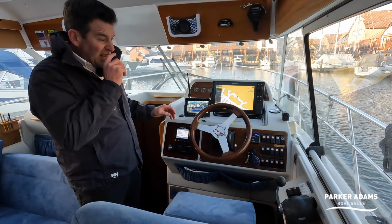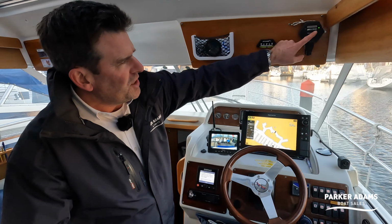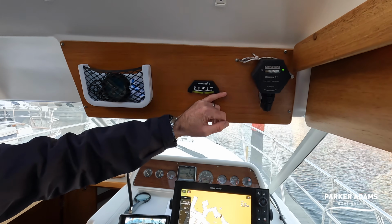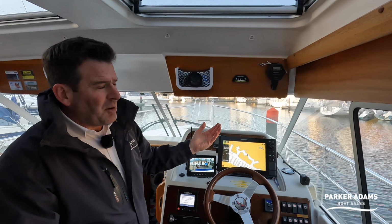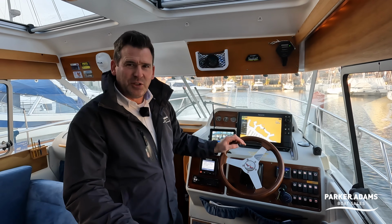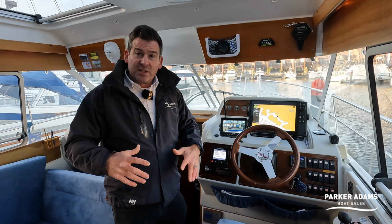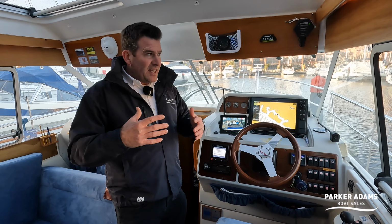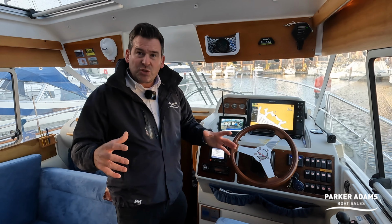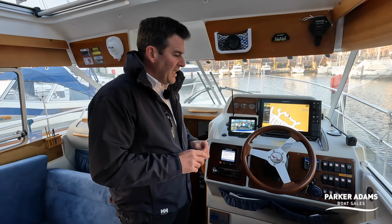Now this is where you see some of the equipment that has been added on. Firstly, this is the fuel meter. This shows in a digital display the fuel flow when it's in operation. There's also a gauge to show you how much you are heeling to one side or the other. I don't really know why we need that. We're not on a yacht at the moment, but a lot of yacht owners actually buy boats like this. So when you decide that your yachting days are over, but you still want to stay on the water, Nimbus is very much one of those boats that people turn to. And there's a big Nimbus owners group, and they're very popular boats.